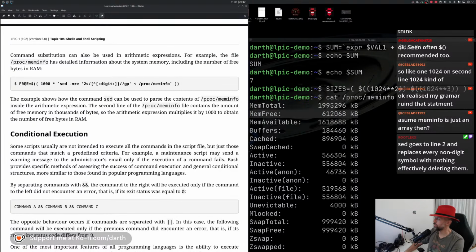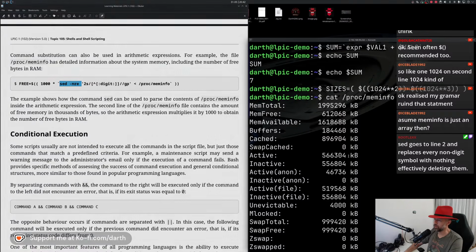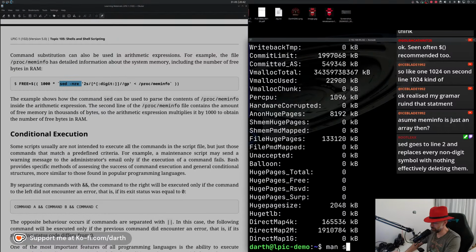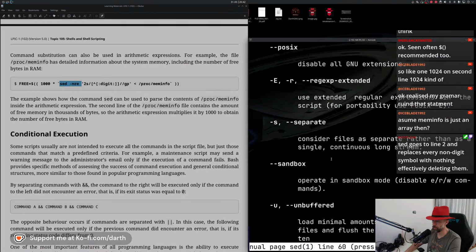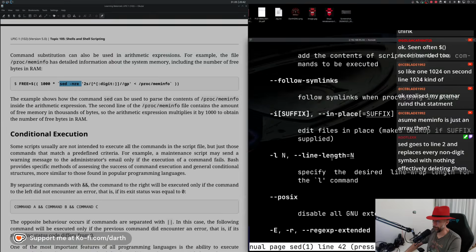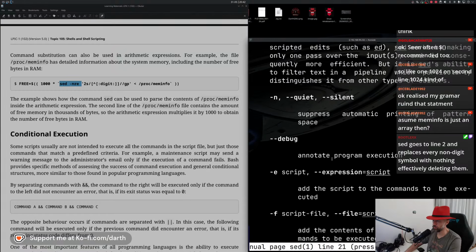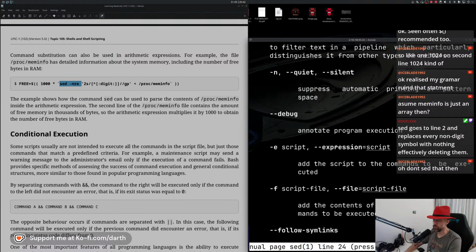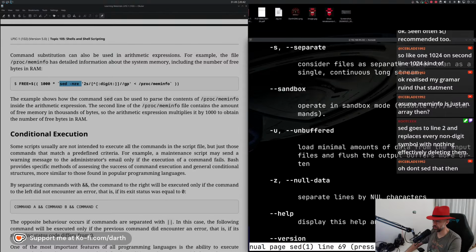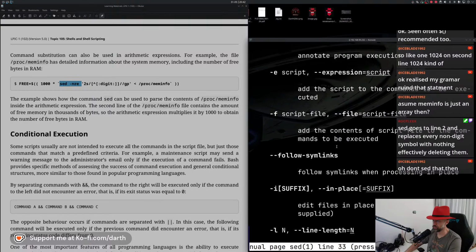Okay, so with this command, we are doing the sed. Let's see what that is. Man sed. Okay, so dash n. Quiet. Suppress automatic printing of pattern space. Okay, so let's be quiet with dash n. With dash r. Did I skip it again?